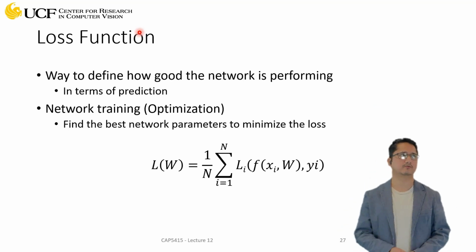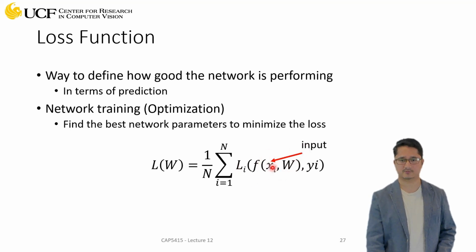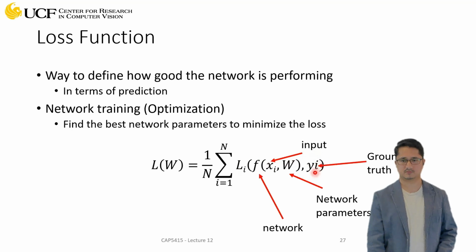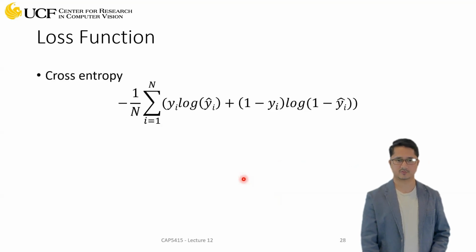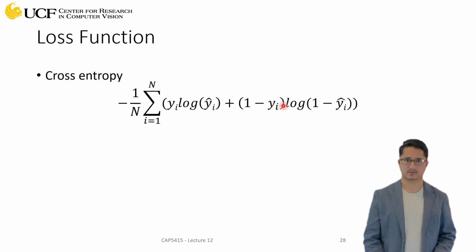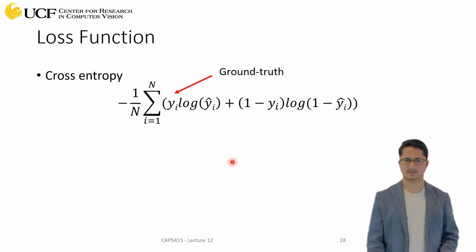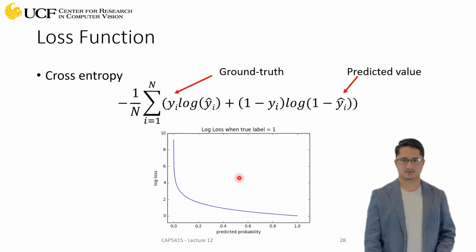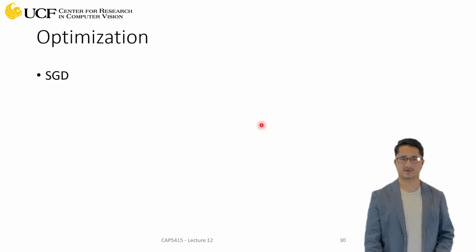And this is a very general formulation for a loss function, where this is your input data and network weights, and this is going to give you the network prediction. And your loss function is just going to compare that network prediction with the ground truth. So for classification, usually a cross entropy loss is pretty powerful. And this formulation, I think we have discussed already in this course. I explained why cross entropy works for classification, and ran through some of the trivial corner cases. And then that's all you need, right? You have a loss function, then you just train with gradient descent.